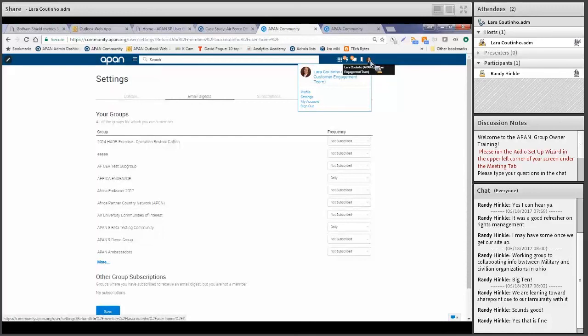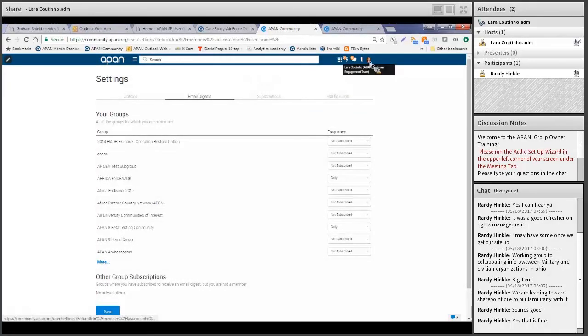Now I do have to say real quick that those are all Telligent based. When you have a SharePoint site on APAN, you have a similar function. It's not managed here in your settings. It's managed on each individual SharePoint site that you're a member of under the Alert Me function. So that's just an easy button to find on your SharePoint site. And the Alert Me function will allow you to ask that site to push notifications to you for either the whole site or various pieces of the site. But you do it from within each individual SharePoint site. So same concept and all of that.